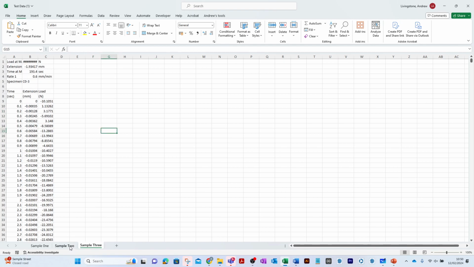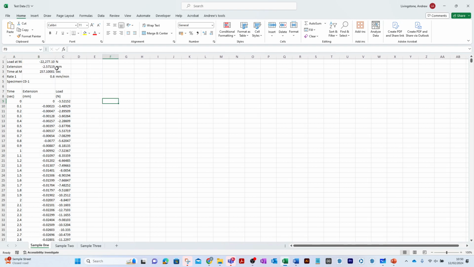Now, you'll see that on sample 3 and sample 1, I've not deleted anything. You've got some numbers up here. My personal opinion, let's get rid of that. There's some information in there that you might need. Well, I've got the rate. The rate is the rate of the head movement. We'll only be using the head. We will not be putting any transducers or LVTs. They're not actually called LVTs, but we all call them LVTs, and we know what we're talking about.